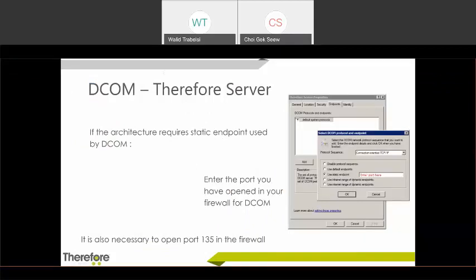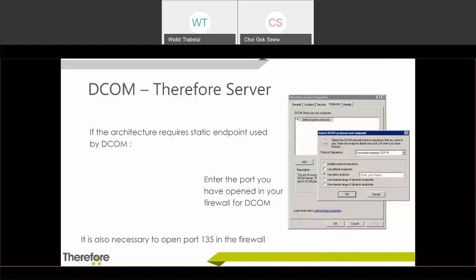After that, again on the Therefore server, if the architecture requires a static endpoint used by DCOM, you need to enter the port you have opened in your firewall for DCOM. It is also necessary to open port 135 in the firewall.